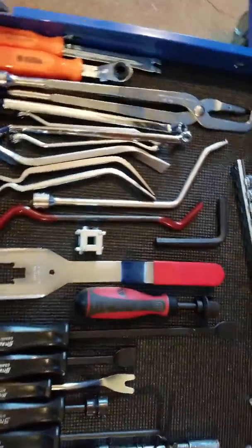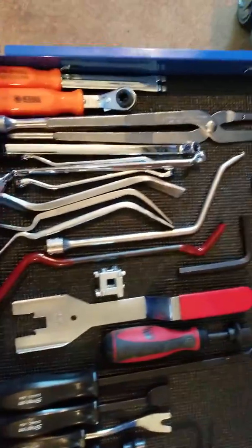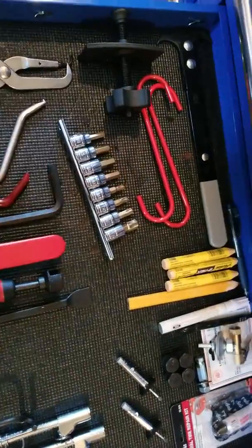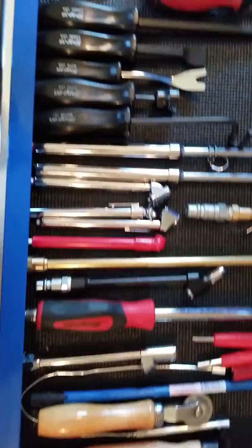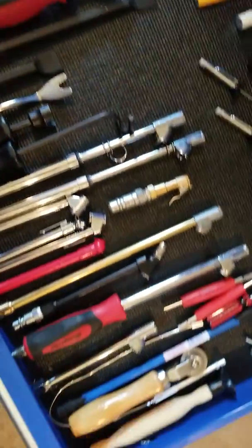Here's some odds and ends right here. Slack adjuster tools, brake tools, caliper hangers, just regular tire tools, scrapers, all that stuff.